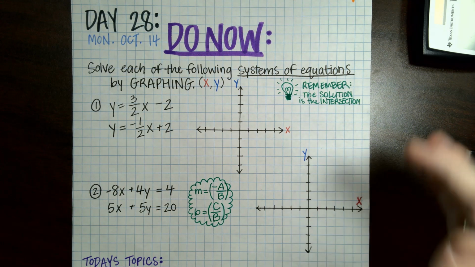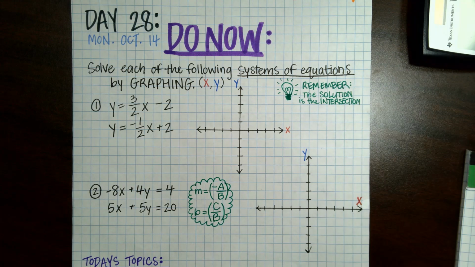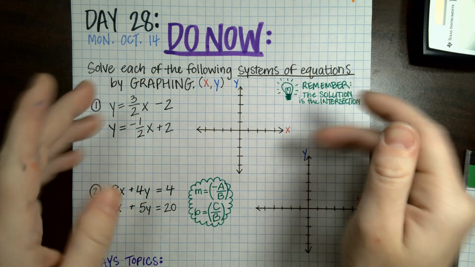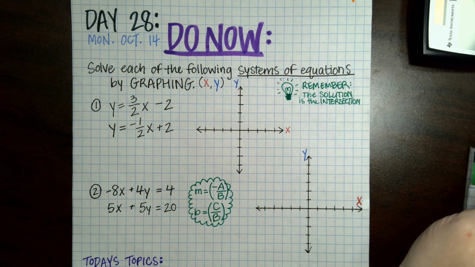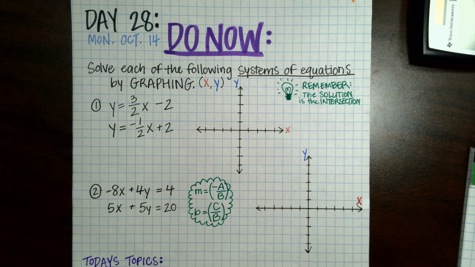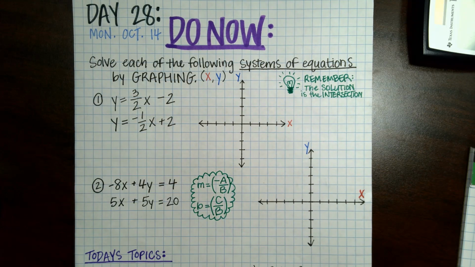We talked about systems of equations and how to solve them by graphing. So who can remind me, what is our solution going to be whenever we're graphing two equations? Yes, Michael? Where the two lines meet. Yes, just where the two lines meet. It's going to be a coordinate. So all we got to do is graph these two lines I gave you and just see where they're touching.